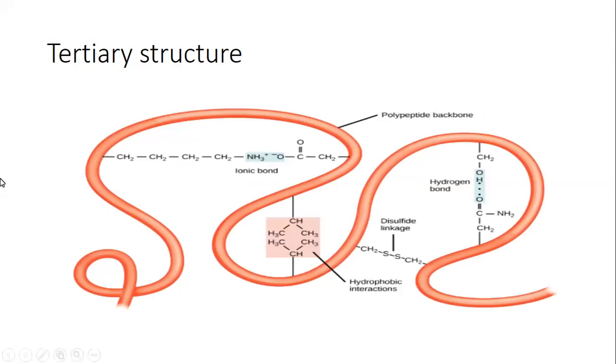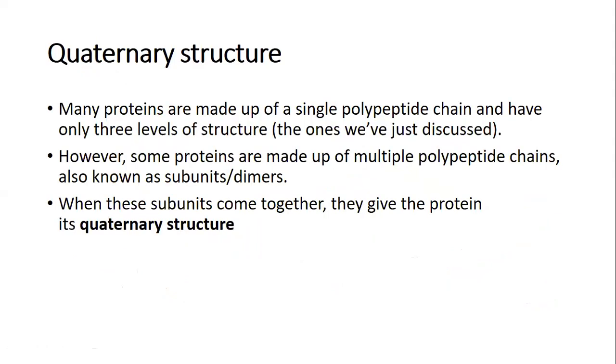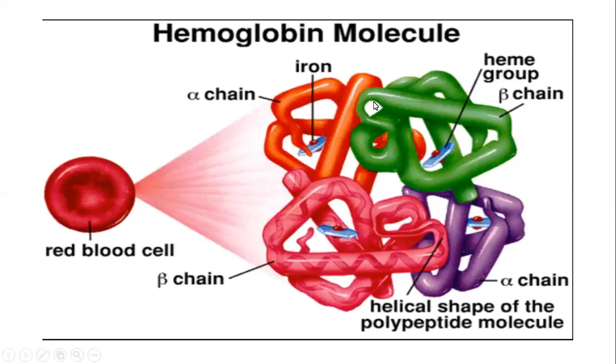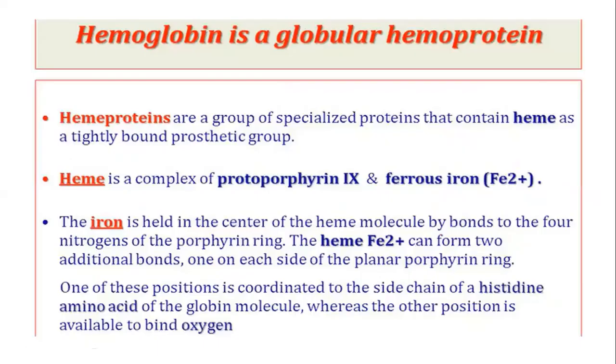And this is what happens at the tertiary level, that you have more bonds setting in. And so you end up with a helix that is a little more complicated in terms of structure, and that is what gives it the tertiary format. And as I did mention, the quaternary structure is nothing other than these polypeptide chains being brought together through different bonds. You will have a bond between each of these chains, and those bonds bring the 4 polypeptide chains together to form your hemoglobin molecule. Okay, so that is what our hemoglobin looks like.